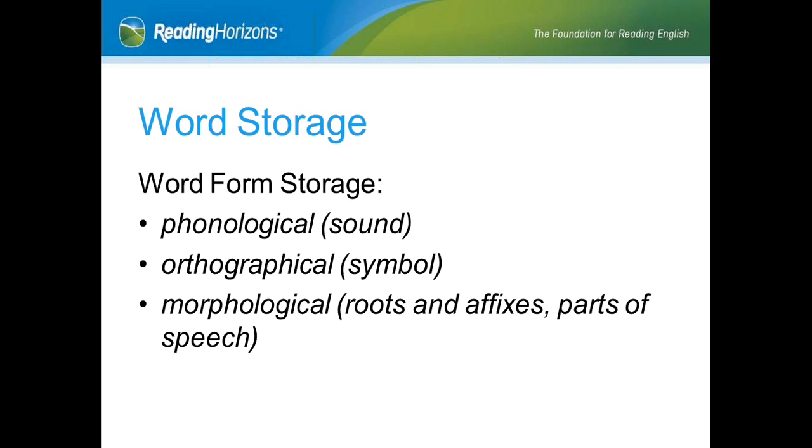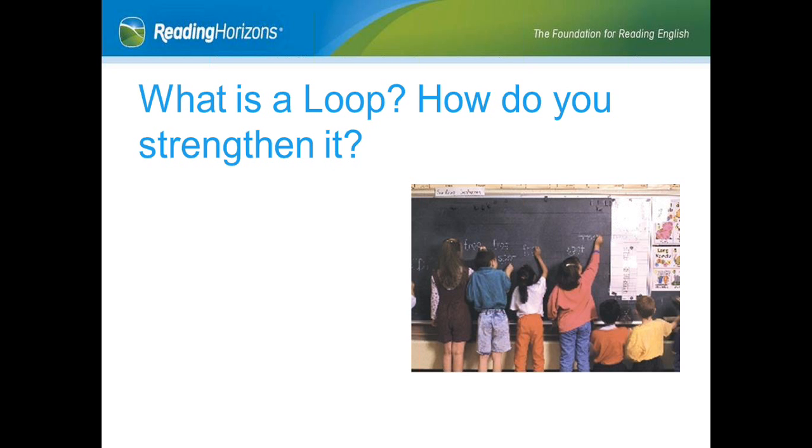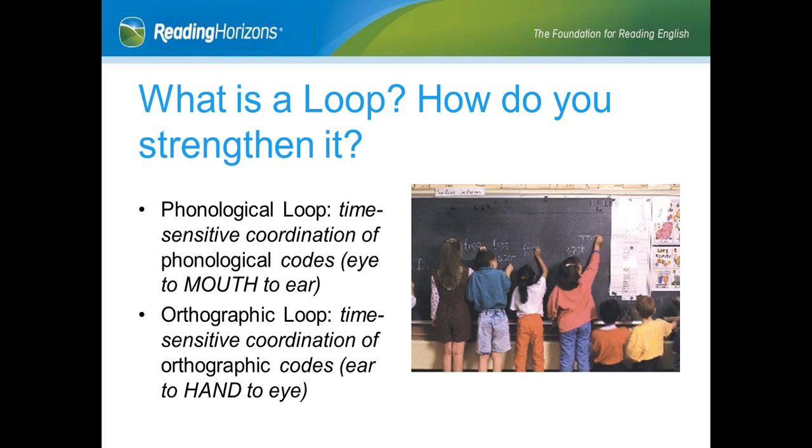And that's the beauty of what we do: if you focus on the phonology and the orthography, the pattern, and the meaning at the same time, you have a really powerful word form storage. So how do we do that? These are strengthened through what we call the phonological loop and the orthographic loop.